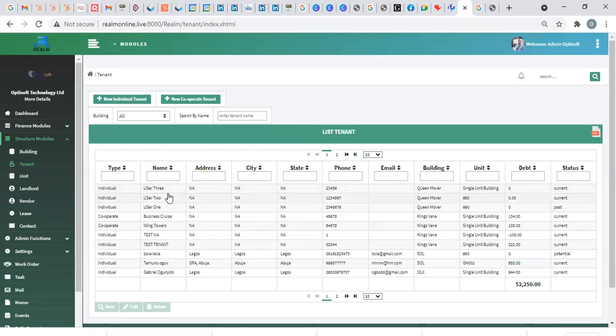Everybody can just come and see your tenant, and you can filter for them. So that's creating tenants. When you're doing your finance module, making payments and receipt payments, you can click on the tenants. After you create a tenant, you can issue a receipt to this person. Before you issue a receipt, you have their data and are able to use it perfectly. So let's look at units.